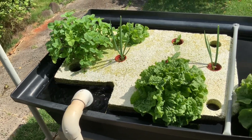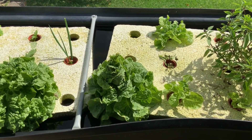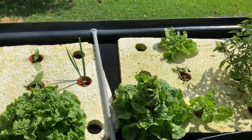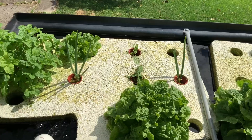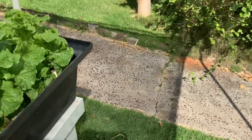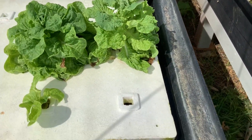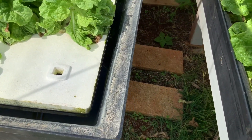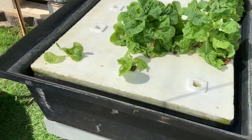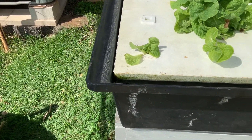These grow beds are flow style, and underneath there I've got a nice stable of guppies that take care of all the mosquito larvae that might come in. Mosquitoes like water, but in order to keep them away we actually invite them to lay their eggs in here, because then the guppies will eat the larvae — which essentially kills off the local mosquito population. That is very helpful.